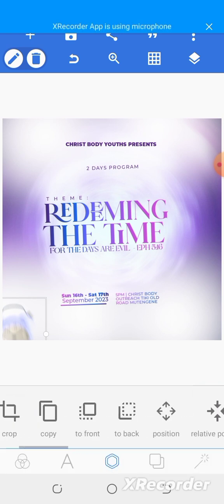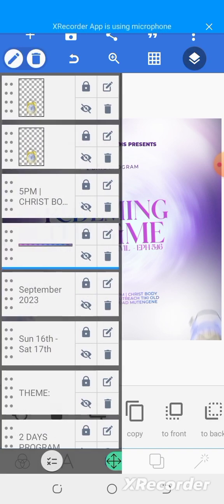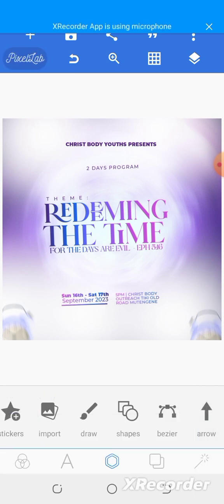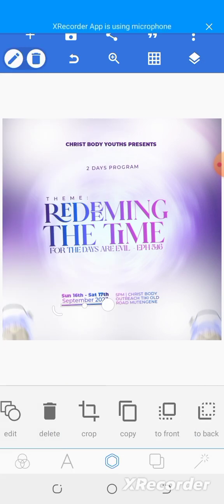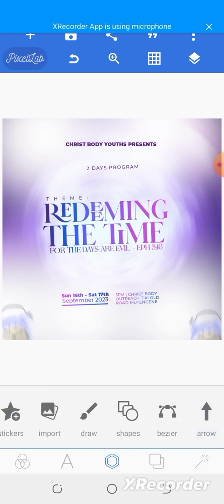So I'll copy this and also place here. Okay, so one element I'll distort like this one. Let me shift it a bit. Okay, yeah. I think we are done with the design.